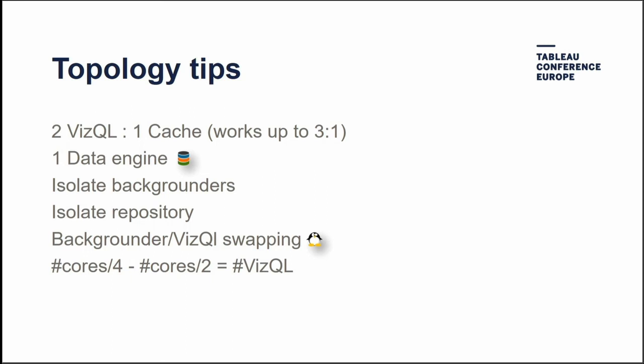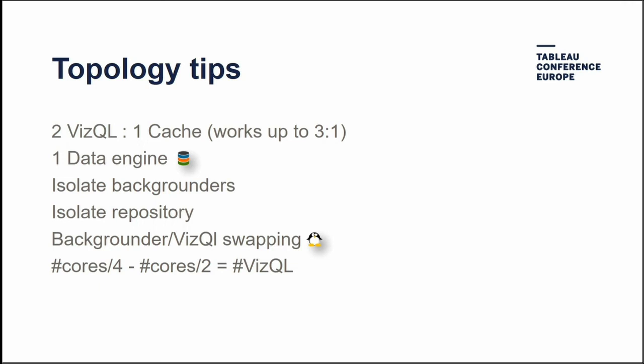And to work out the optimum number of vSQL processes, a simple equation is the number of cores that you currently have on one instance divided by 4. The safer version is to divide your core count by 4 to get the number of vSQL processes you should configure. You can go up to dividing the core count by 2. So on an 8 core machine, for example, you can have either 2 vSQLs or scale up to 4, just to try to stay within this region and not over-configure vSQL services.